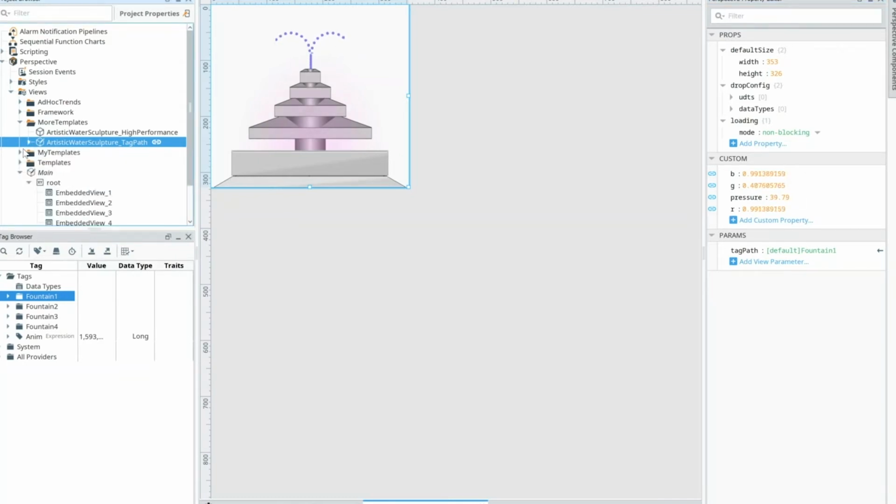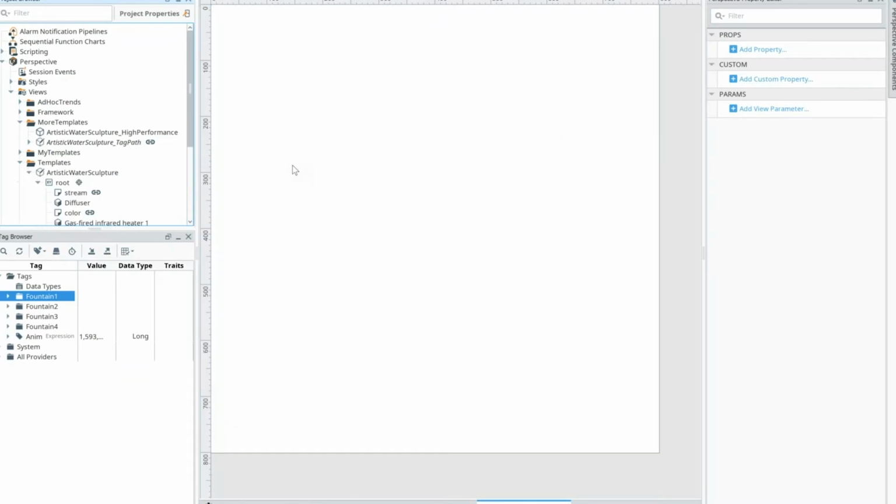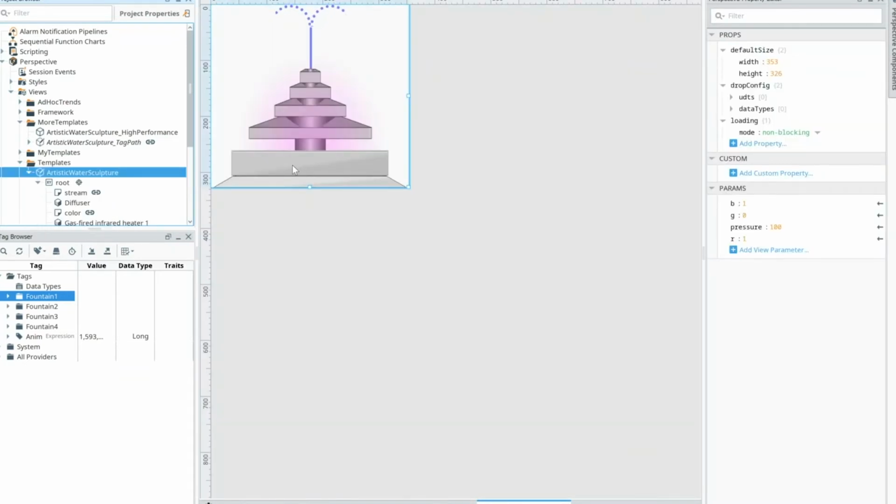There's another one as well that will work too, and that is instead of using the tag path and exposing that, we can actually just expose the parameters directly. Doing that means we don't actually rely on tag paths or anything itself.